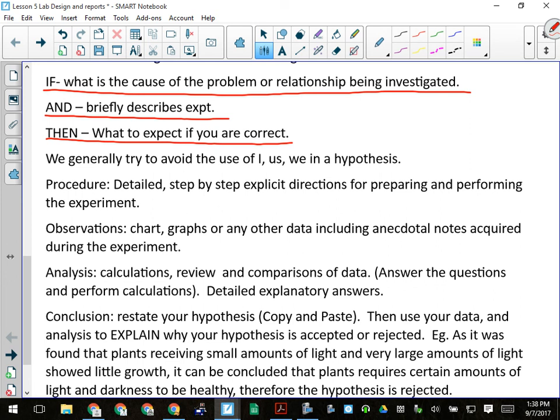After the procedure is your observations, okay? So you might have a chart where you've recorded your observations, or maybe you've got some pictures that you took of a plant while it was growing, or diagrams that you drew, or whatever. All of those count as observations. They were the data and other things that you collected while the experiment was running. There is a section of the lab report where that stuff goes. It's right under procedure, because it's the procedure that gets them for you, okay?